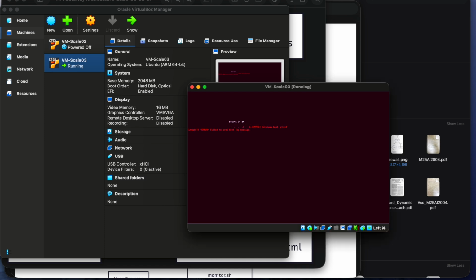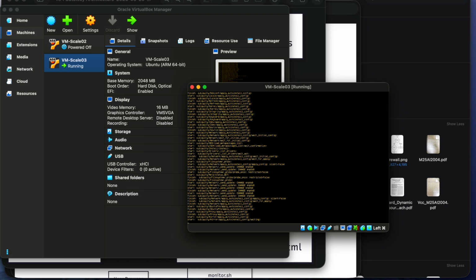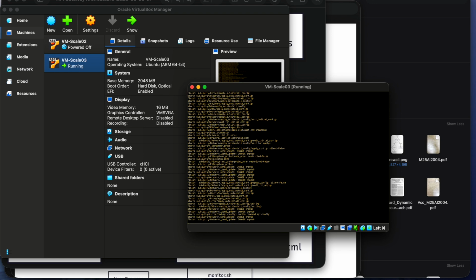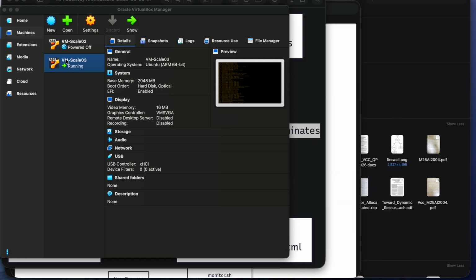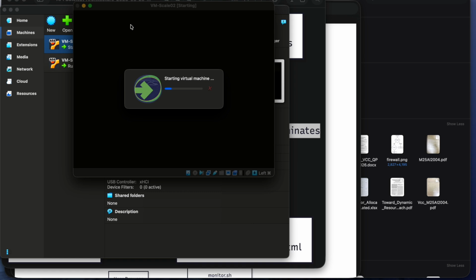There are a couple of other ways also. There is a VirtualBox manage CLI tool provided by VirtualBox itself. You can use that. There are other open source tools in the market too. I guess one is Vagrant, if I'm remembering it correctly. So there are a couple of options, and this is one of those options. Let's keep this running and spin up this instance.